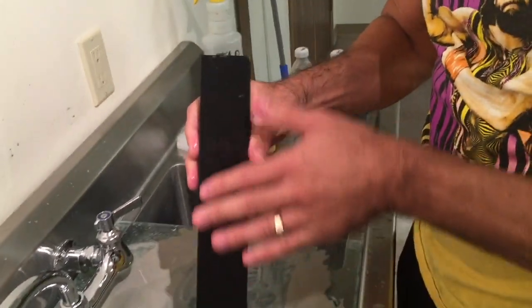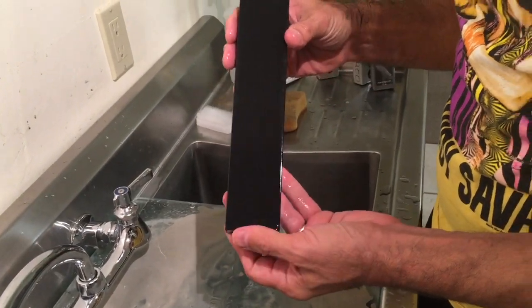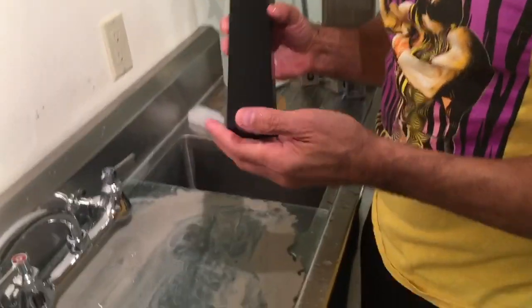All right, so now this has been totally lapped up to an 800 grit. What we're going to do now is go in the other room and burnish it. It'll be fun to see how that's done and what the end result will be. We going? All right, good.